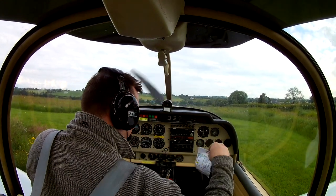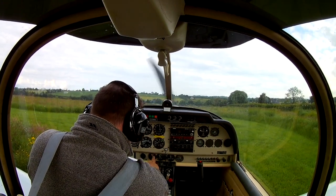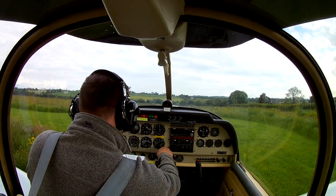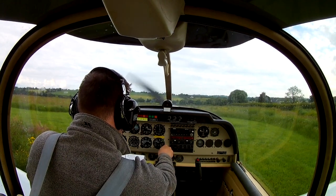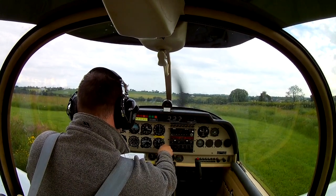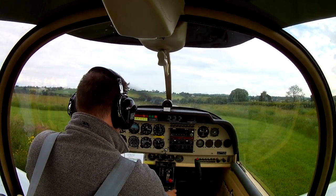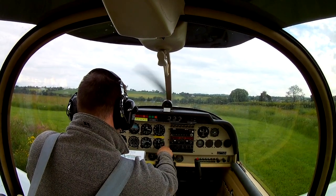Checks on, power checks. T's and P's are all still in the green, the oil temperature is still not coming up yet. Charging, and still green, so it's fine. Green, green, charging, green, RPM set to 1800. Carb heat check, so carb heat check, looking for 100. Yep, that's okay. That's down to touch.